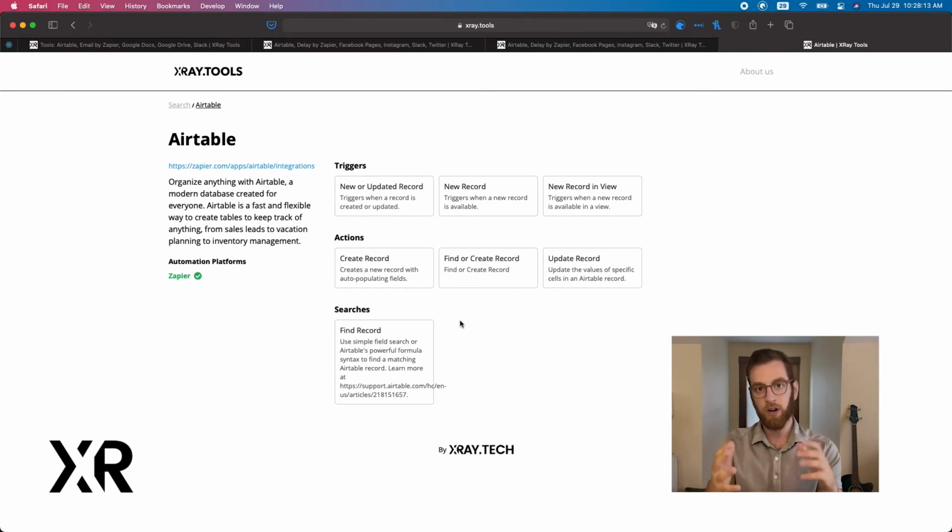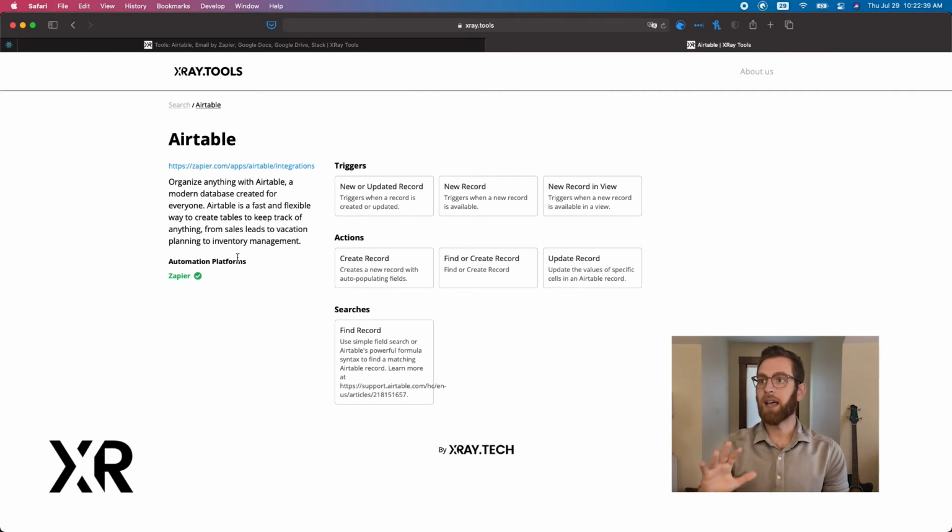That's critical if you're managing information and you want to produce some things inside of G Suite or Slack or any other tools that you use. HubSpot, Salesforce, any of these things will have triggers and actions and searches that you can remix together to actually get work done that you need done in a clear, consistent, and fast way.